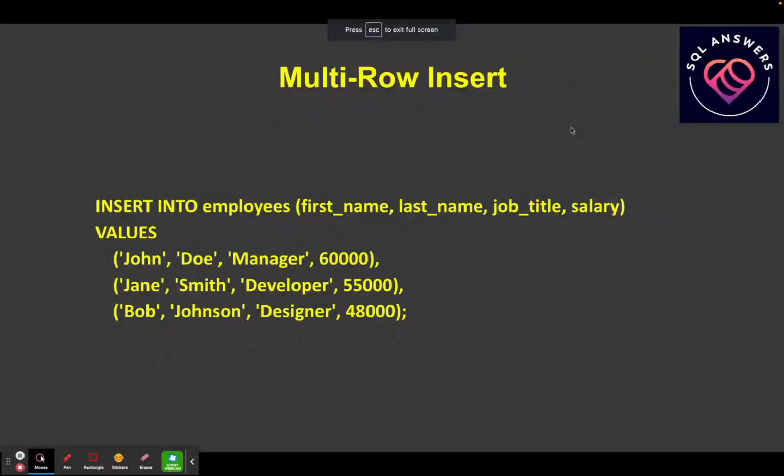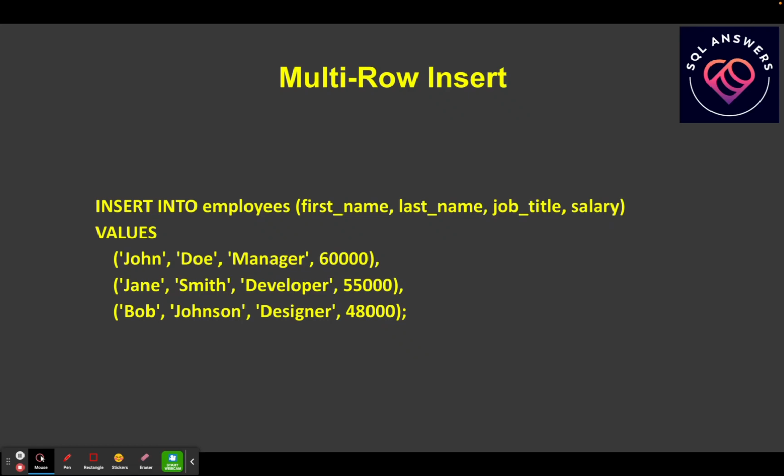A third form of insert I'd like to show you guys is a multi-row insert, which you may or may not have seen before. And this is if, let's say, you've got an array of values and you've got a program you're writing. You've got a bunch of data that you're pulling out of a file or something like that, and you just want to have one insert statement. You don't want to keep firing multiple statements at the database. You can do it all in one.